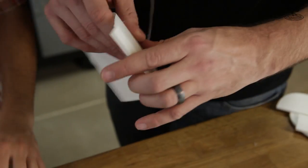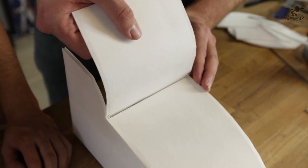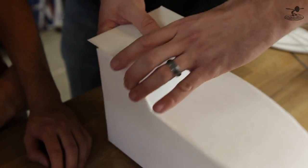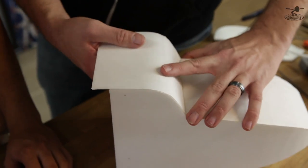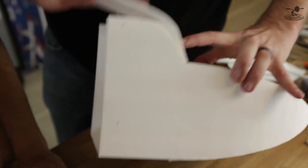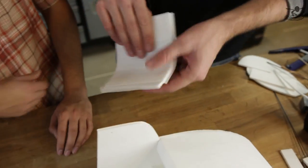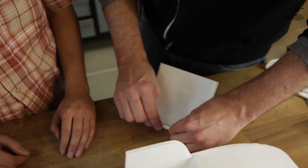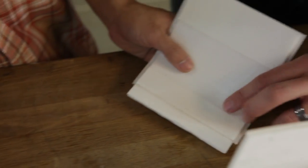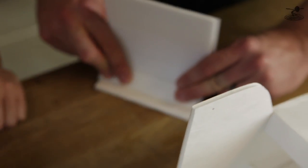All right, cool. And from this point on, you have this little bevel here. We're going to go ahead and just start fitting this in. Let me see if it works. Now you can see that we have extra. That's because no one's going to have the exact same kind of nose. We can trim that off afterwards. It looks good. Let me see if we put a bead of glue, and actually get that bone established back a little bit. All right, cool. Just hold this down. Give it a good minute or so.